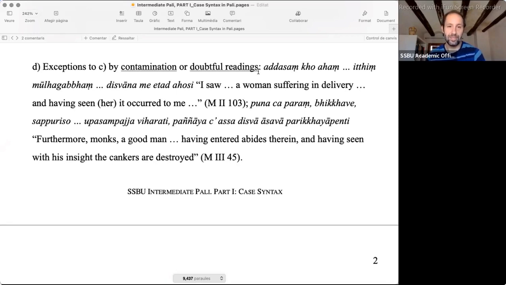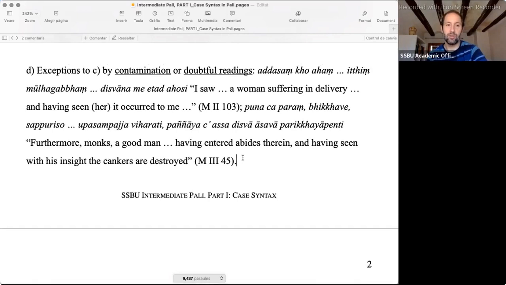English is not my language. It's not your language, I think. You have Burmese or Sinhalese or Shan or whatever. My language is Catalan. But we use English as a standard. Even the author of this book was not an English speaker, although his English was probably really good at that time. In any case, there are concepts that we're going to find again and again. And sometimes there is a Pali equivalent. There is a Pali word for these cases.